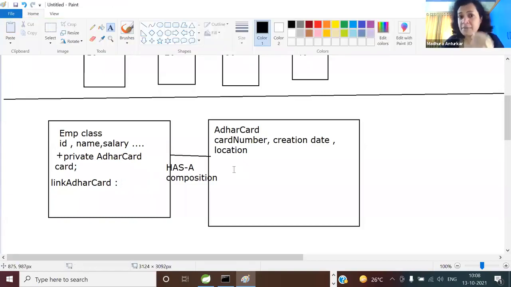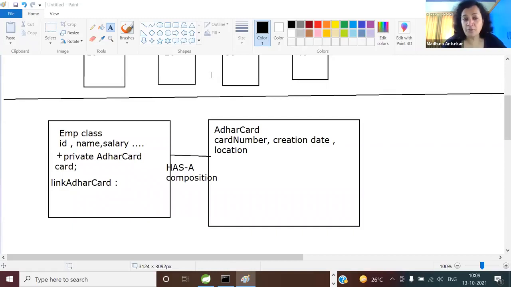So I'll repeat the steps. We will create an Aadhaar card class. We will provide a constructor, toString and all. We will modify the employee class to add the additional state, which is an Aadhaar card reference. But the default value of the card will be what? Null. Then we will add a method, either a setter or linkAadhaarCard. We will create the object of the Aadhaar card in this method and link it here. So your has-a relationship will be established. Understood this much? At least partially, 1%, 2%. Don't worry, even if you have not understood completely, we are actually going to code after the break.